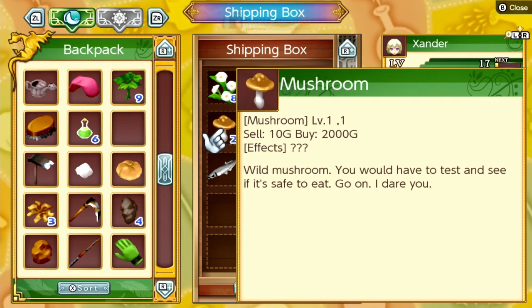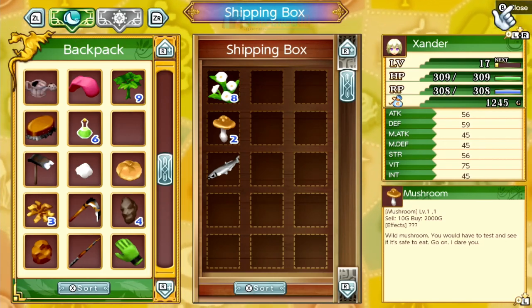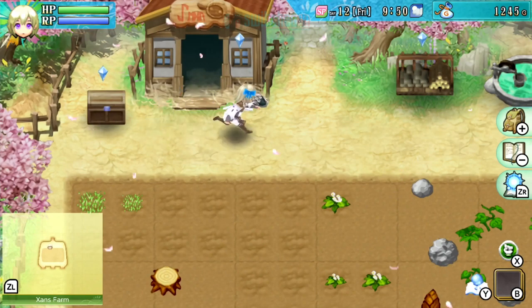You can zoom that text right in and get a nice view of it, so that's cool. So that's the shipping box. Let's say 8 o'clock every day. The clock's up in the top bar there. Time goes quite quickly. It's almost a minute every second, I would say. So the days do tend to go pretty quickly.